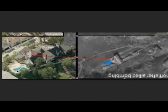We can see the curved shape of the pool. They've changed that, but we can still see the edge, this wall that is still here. And of course they've made the house much bigger now. So you can see clearly there's a row of trees. There's the indentation where they are. You can clearly see that the houses are the same.